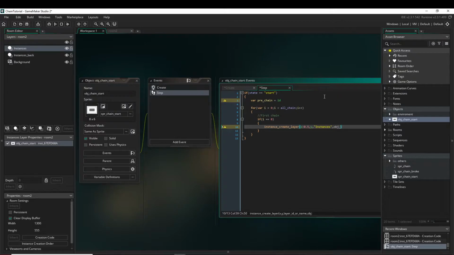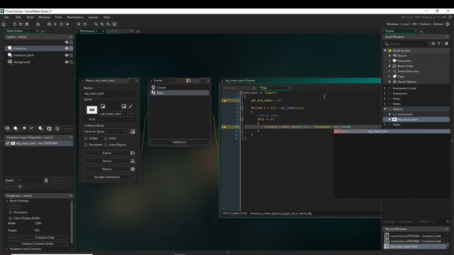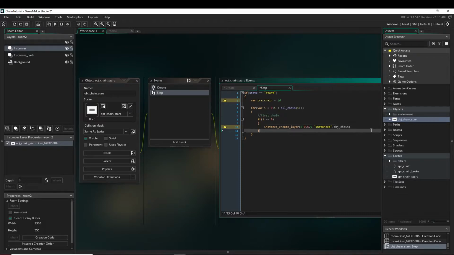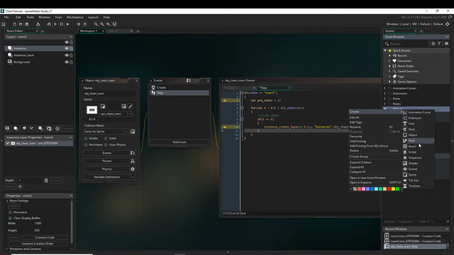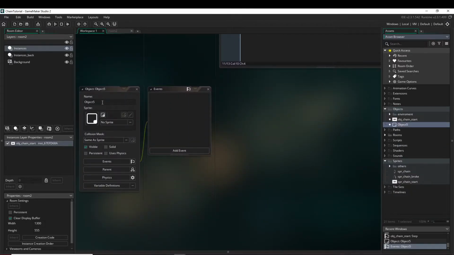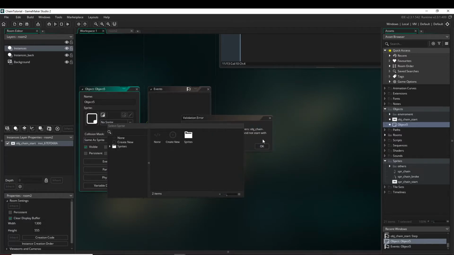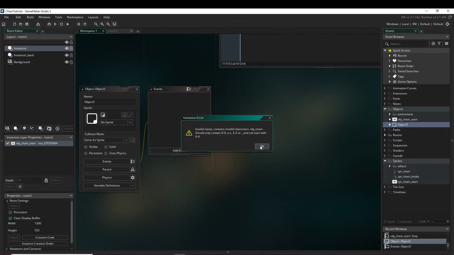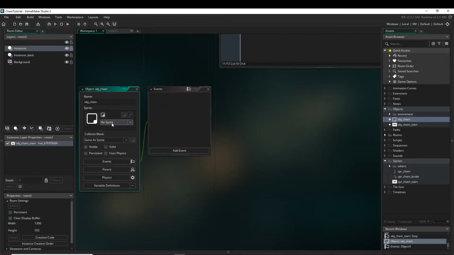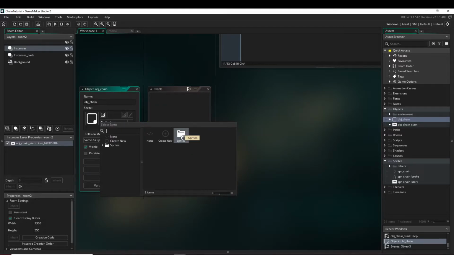And the object will be obj_chain, that we have to create now, of course, for the chain. I could call it chain link, but I will just use chain now.